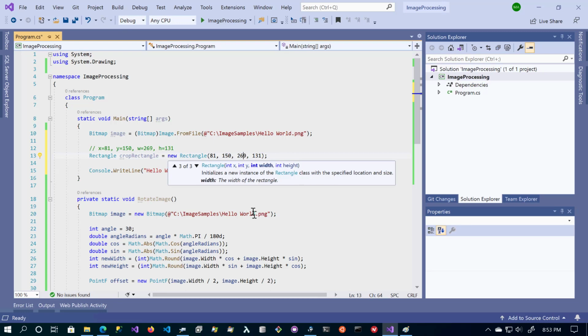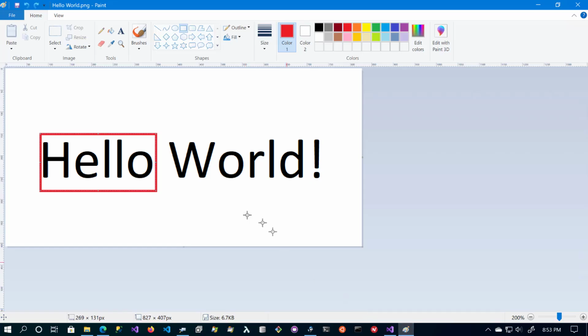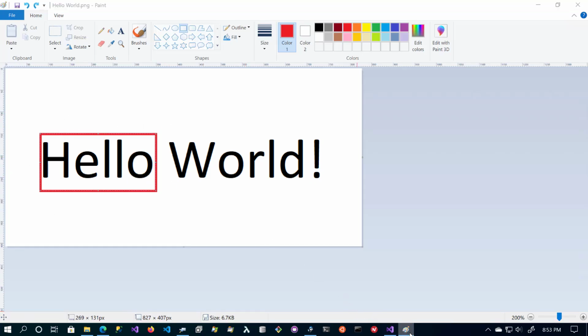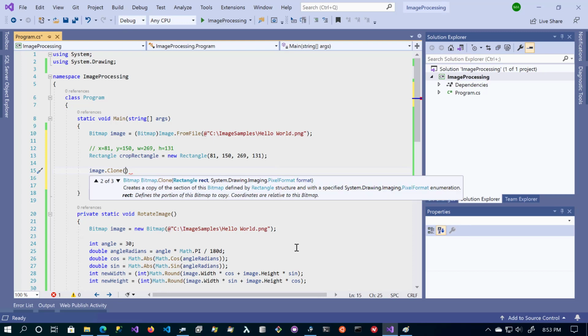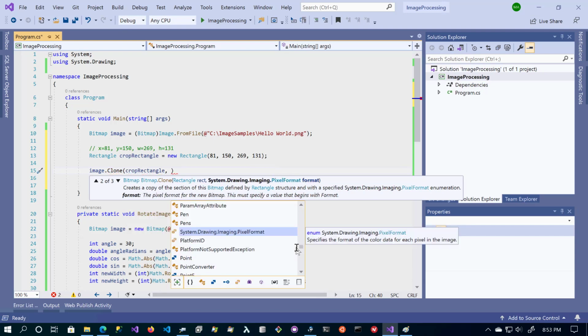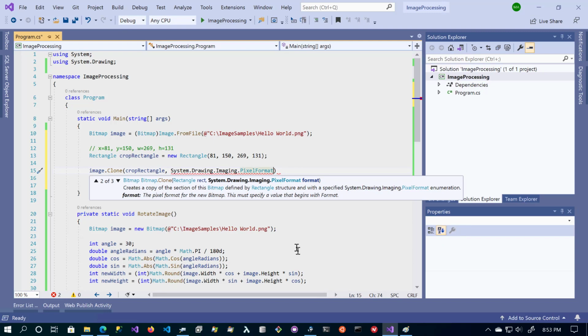So now if we go look at the rectangle, you'll notice we have our X, Y, width, and height. And now we can use this rectangle object to pass to our image to ask it to crop this image. Now the easiest way to do this is to actually use the image object and clone this. So basically when you're using the clone method, you're creating a new copy of that image. We don't want to manipulate the existing image, we want to create a new image, and you notice it's expecting a rectangle to be passed in, and we're going to pass it the size that we have for our crop.